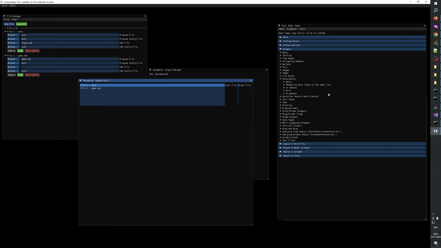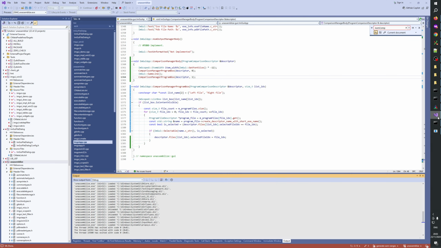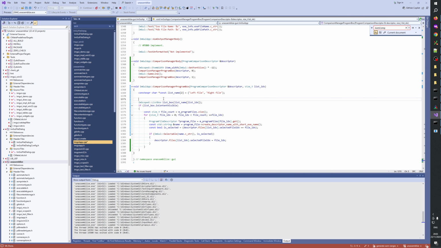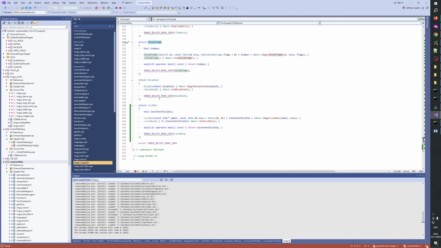Maybe it needs to be in a child window, maybe. So we can try, sorry, scoped child frame. I don't know what the difference between child and child frame is.